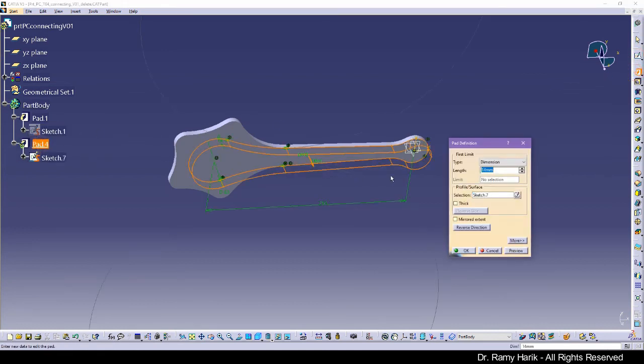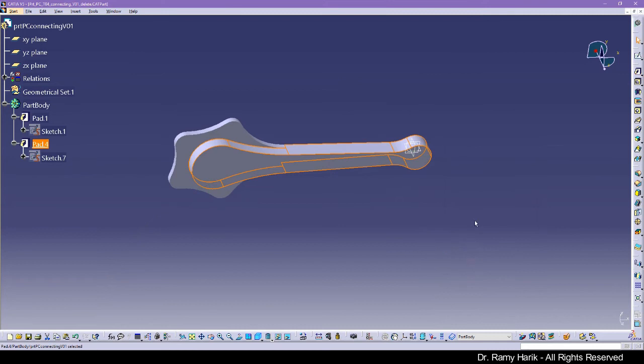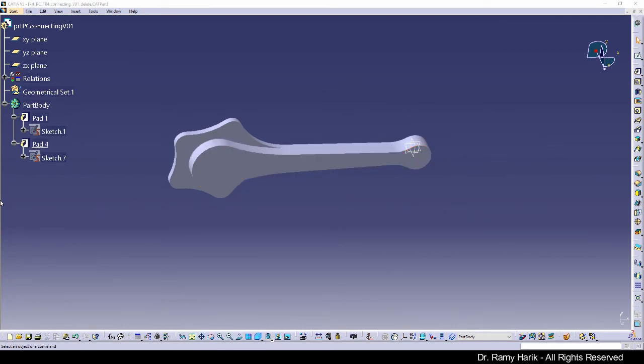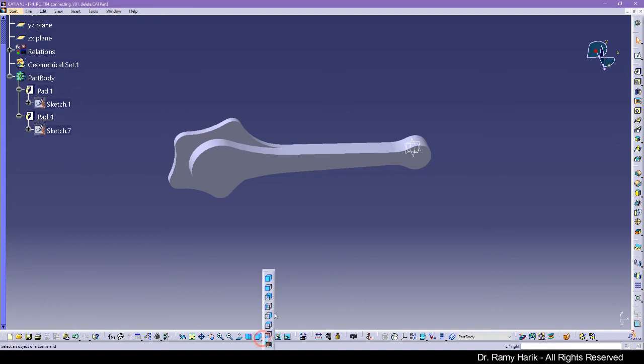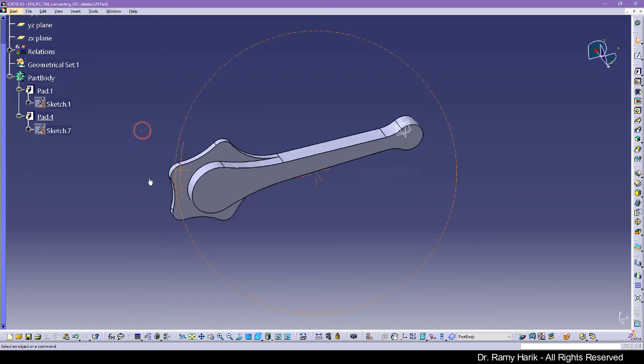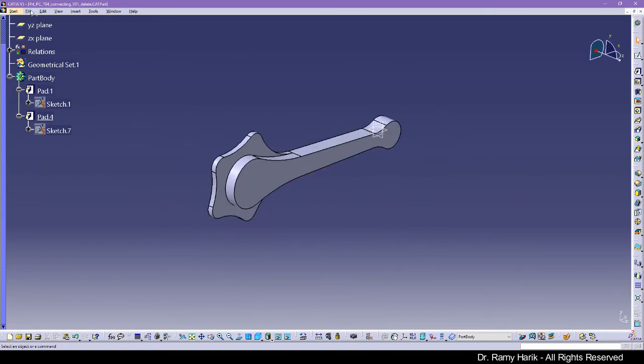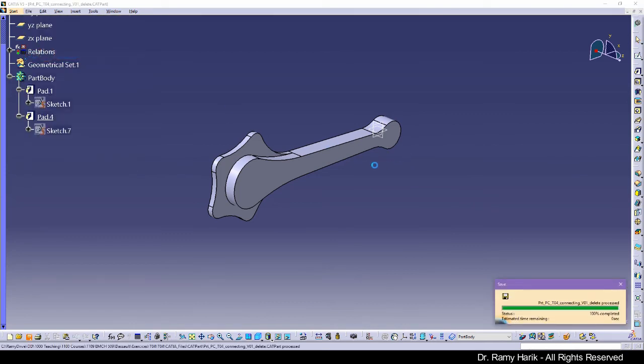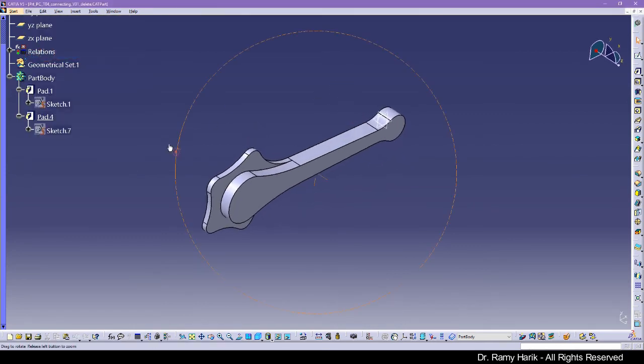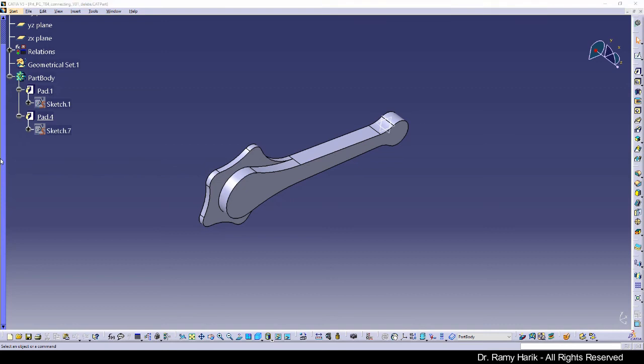So now we're going to extend the sketch by 14 millimeters, and we have this. In case we want to see the lines and make sure we have all the views, we can change some of the views that we have so that we have this part. So this is where we are, and since we learned from our lesson, I am going to open the part. Now the next stage we have is pocket.